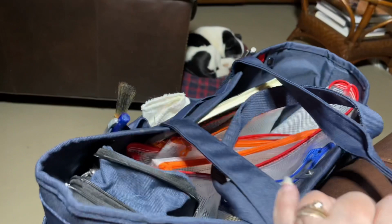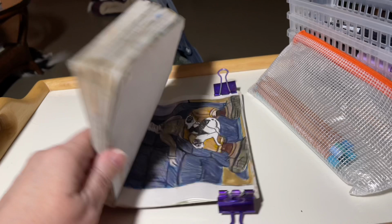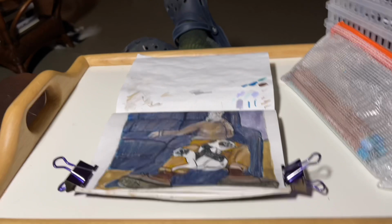So there's my art nest. Really, really nice place to kick back and relax with my hubby in the evening when he watches TV and create when I'm not quite up to being in the studio.